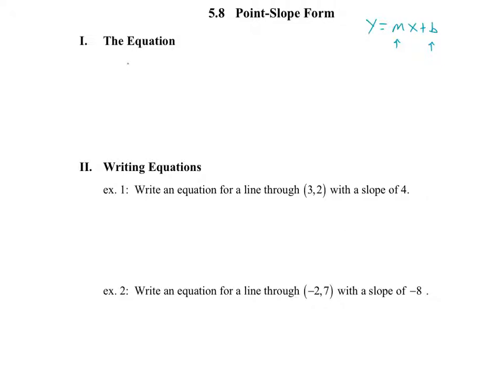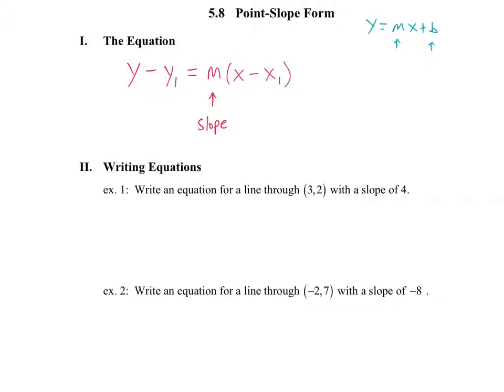So the equation looks worse than it is. We have y minus y1 equals m parentheses x minus x1. It looks like a beast, but it's really not that bad when you unpack it, and we will be doing that. So first of all, just like in our slope-intercept form, this m is going to be the slope. And essentially, it's the number that we multiply our x variable by.